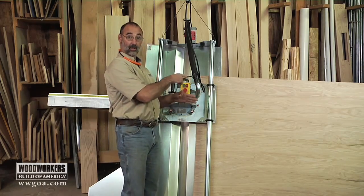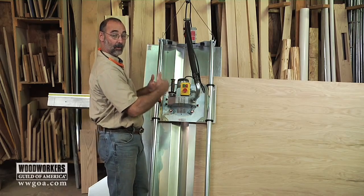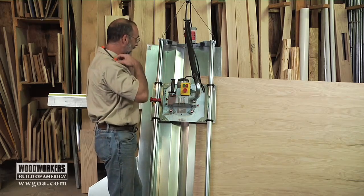When we make these cuts, the rip and the cross cut that I already did, on a vertical panel saw you're going to do that with the bad side toward you in order to optimize the surface finish on the face side of your sheet. So now we're all set here and ready to go with this cut.